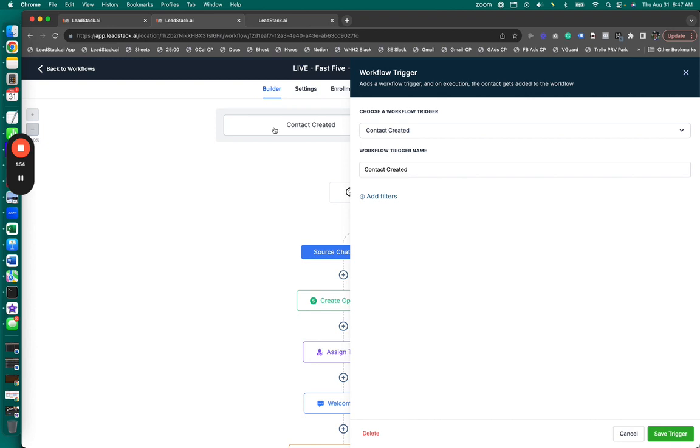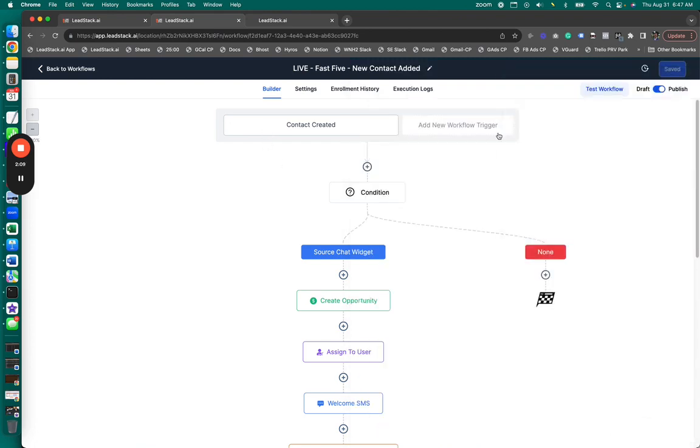So in this case, contact created is what? Well, we have an entire contacts feature in LeadStack. Your entire contacts database, as they come to you, is a feature. So we call that contact created. Really keep that in mind. Then next, we can create a condition. It's called an if-else condition. Any automation builder you have, if it's any good, will have an if-else condition, and you can make these to be whatever you want them to be.